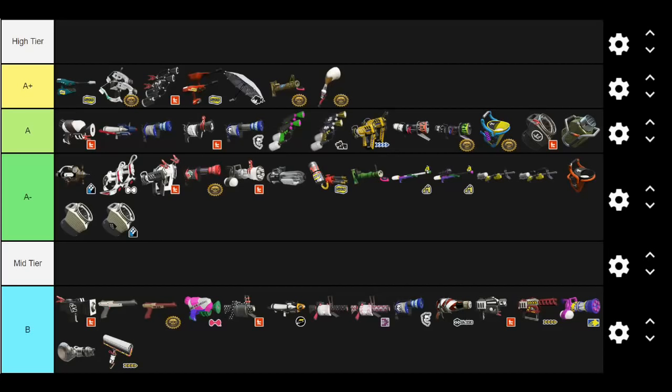So it'll be interesting to see where they go. If the weapon keeps getting pushed, I could see this rising a tier. Soda Slosher is an amazing main weapon with an amazing sub to combo.